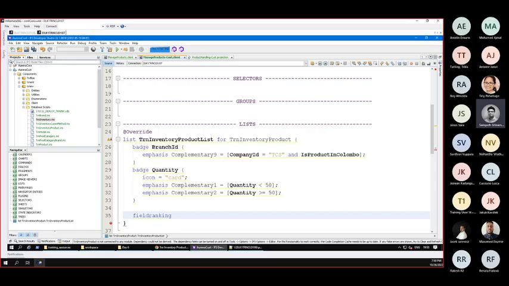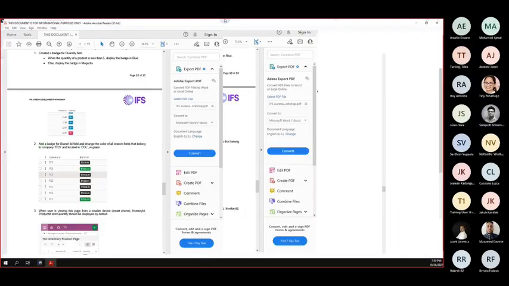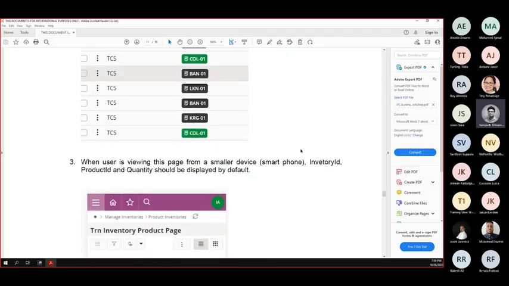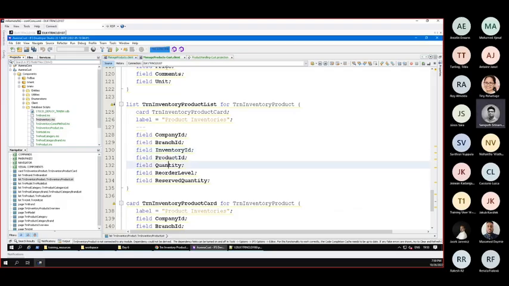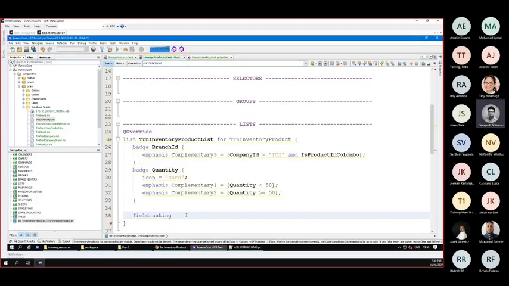So these fields are actually, what are the fields? We'd like the inventory ID, product ID, and the quantity. So inventory ID, product ID, and the quantity. Okay. So these things we can specify just as a comma separated list.